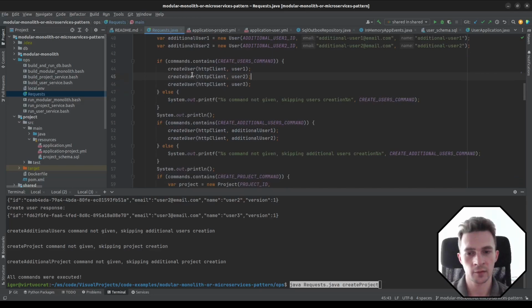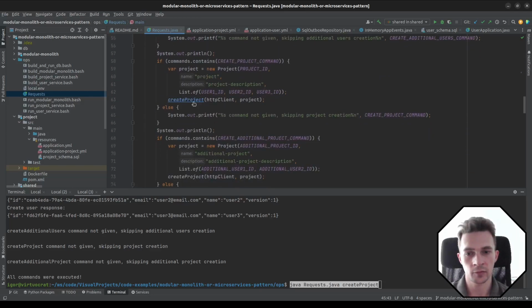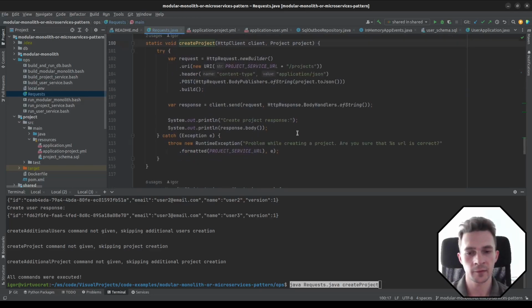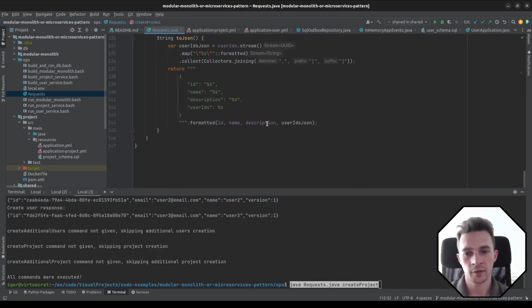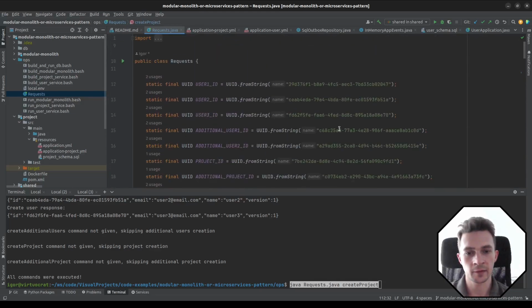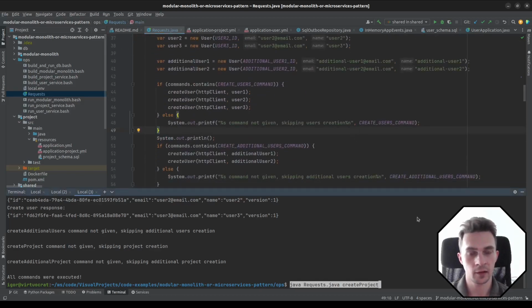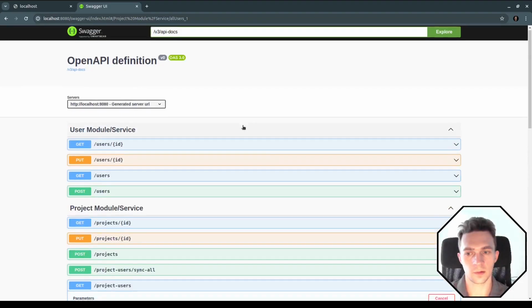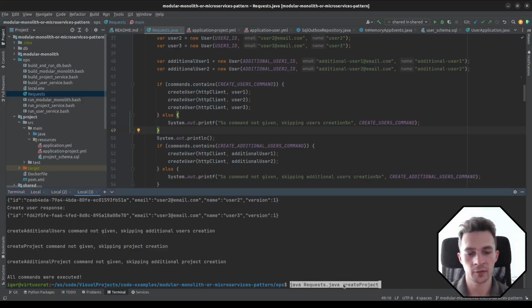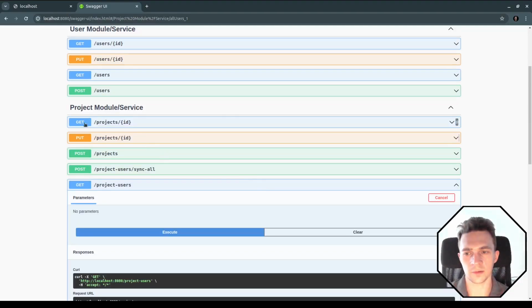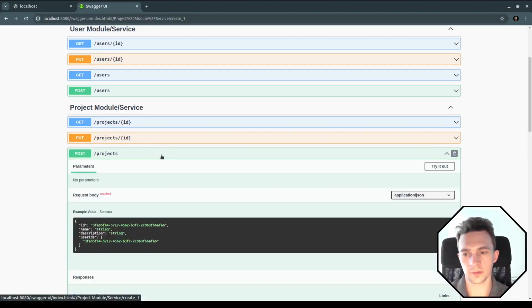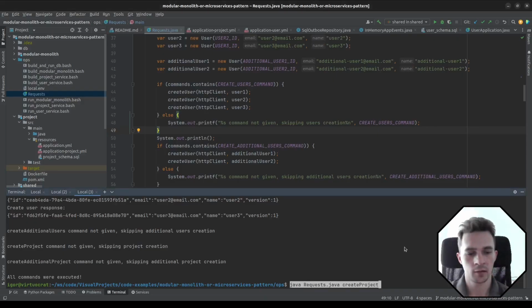So it creates users or projects, basically using standard Java HTTP clients, no dependencies, simple JavaScript, as strange as it may sound. And for that particular case of create project, we'll just call this endpoint post project. Okay, so let's do this.